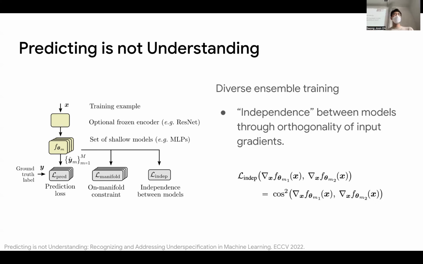Intuitively, let's say your features are in different regions of your image. Let's say there's background and there's foreground. If one model is looking at the foreground, then probably there's a lot of focus in your input gradient on the foreground pattern. Then you wish to train the second network to focus more on the background pixels. That's what they are trying to do here, and in practice, they say it makes the set of models even more diverse.